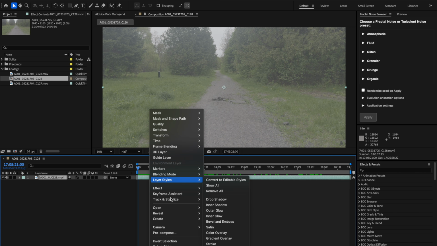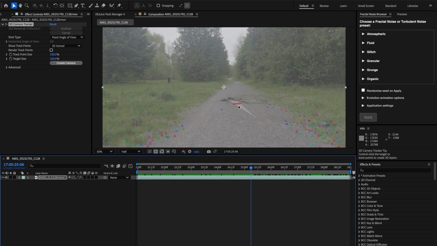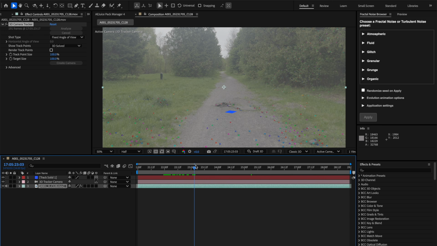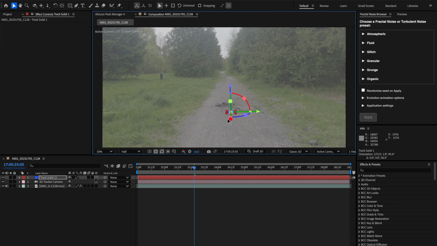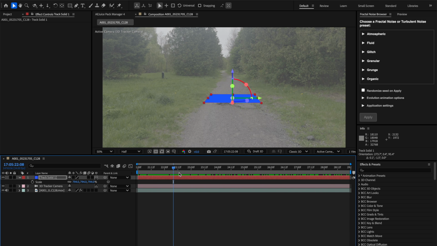Then we're going to right click and we are going to 3D track it. So once we're done, we're going to find where we want to put the solid inside of this clip. I think somewhere around here is good. We're going to create a solid over here. We're going to click that solid and we're just going to rotate it so it's facing toward the camera. We're going to push it back a bit. Then press S and I'm just going to scale this up, and then we're just going to change its orientation. And yeah, that looks like it's pretty locked in. I'm pretty happy with that.